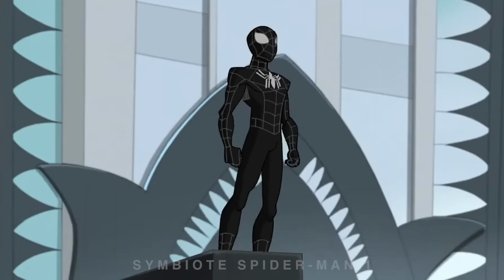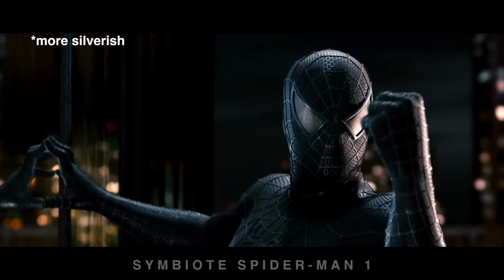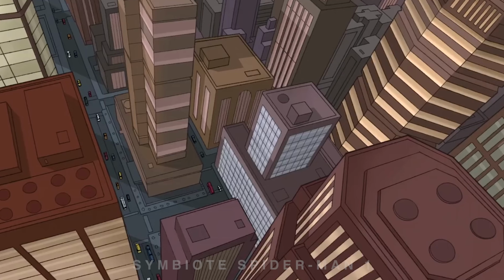I know a lot of people wouldn't be happy with the fact that it's not the traditional symbiote Spider-Man where, you know, it's just plain black with the white emblem, but I really love this. I'm sure a lot of you who grew up with the Raimi movies would agree with me that the white webbing on the black, it just hits different. Not that the Raimi movies had the white webbing, but, you know, just like the black variation of the regular costume, it just... oof. It just highlights a true symbiosis between Peter and the symbiote.